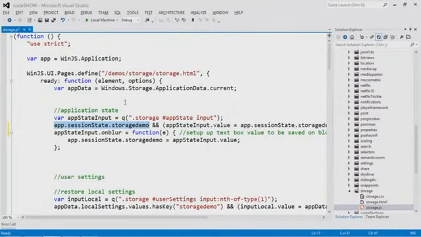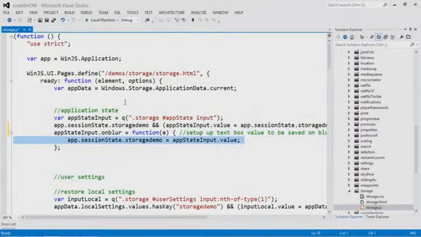By using this kind of interesting, relatively terse, and perhaps not readable enough syntax, where we're saying storageDemo and then restoring the storageDemo. What this means is that if storageDemo is null or undefined, then this half of the equation will never run. Instead, it'll skip right down to here. It'll define the onblur. So this means that as soon as the user switches away, it will add the value of that input box to the session state, so that it'll be there for the user when they return.